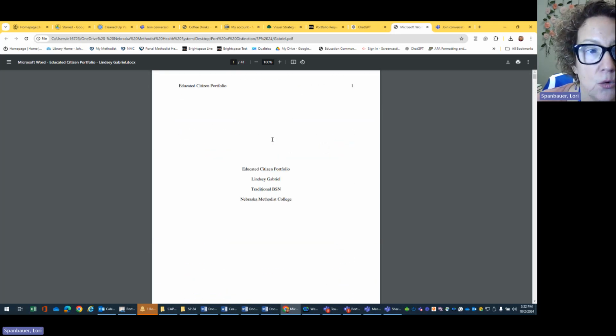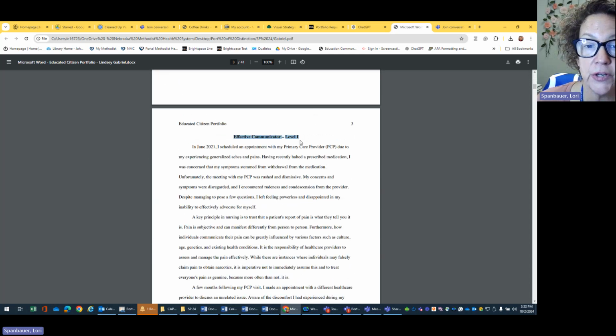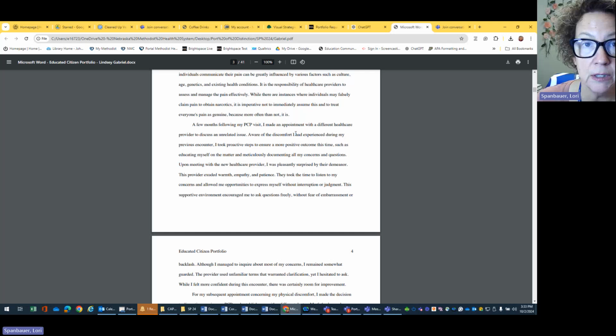Okay, so what you will do then is you will put all of your 12 reflections into a Word doc, formatting it correctly, so that it all looks very uniform and that you're using APA 7. So Times New Roman, double spaced with your title. They should all look the same and all look uniform. Put them in a Word document and then convert that Word document into a PDF.